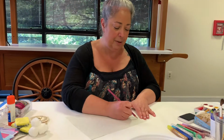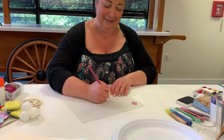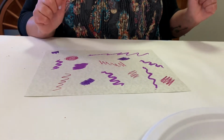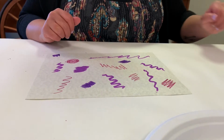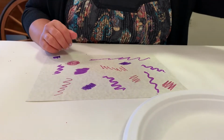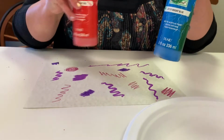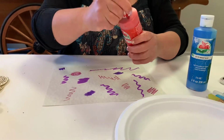So we're going to start by just scribbling, putting some marks down. Whoops, putting some marks down. And so the next thing we're going to do is put down some purple paint. And in these tempera paints that I found, I didn't find any purple, so we'll have to make some purple. And to make purple, we will mix red and blue.